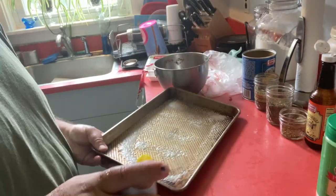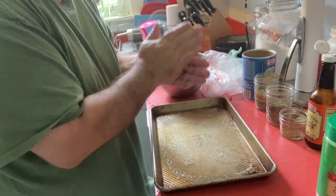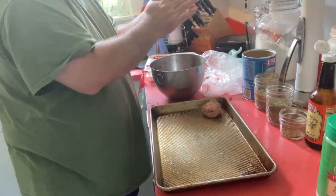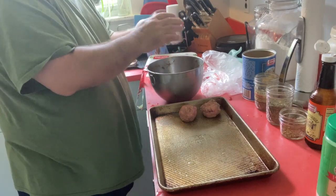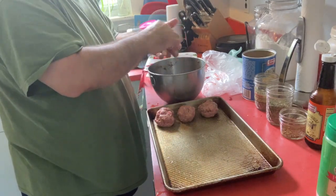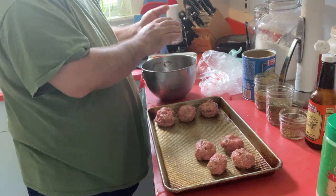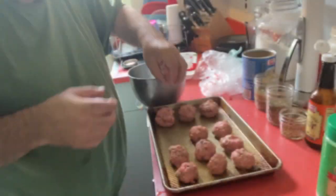I will grease up a tray — I use a cooking oil spray. Then I will make three large meatballs; those are actually going to be for a lunch coming up soon. Then, all of the rest of the meat I will roll — take a good handful and make whatever's left. In this case, it turned out to be nine smaller meatballs. Get them all nice and rolled up. Make sure that you don't want them to be one kind of meat — you want that to have been thoroughly mixed.